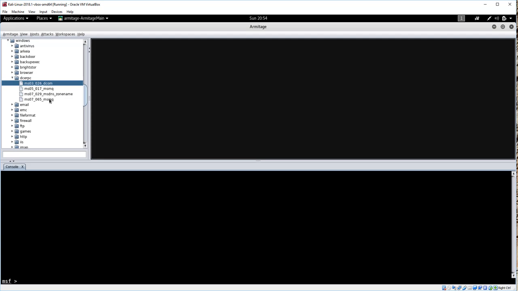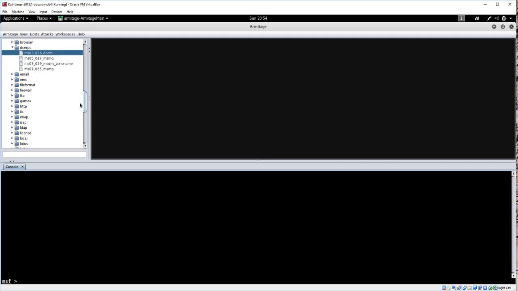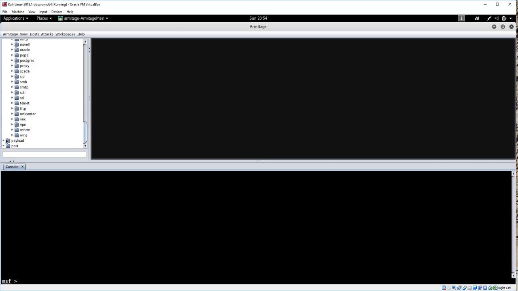And if we scroll down a little bit more, you can find any of the Windows ones here. So there's quite a few Windows exploits and other exploits. We can also look at the payloads.